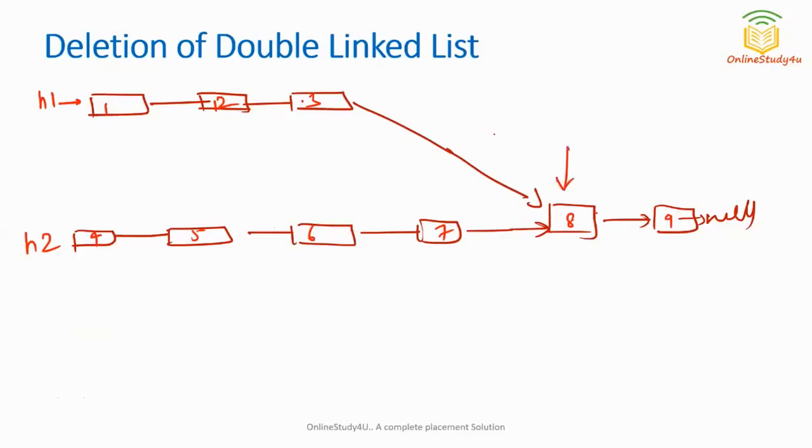Jasmeet is asking whether we can store the data of the second linked list in an array and traverse the first linked list. Yes, that is also correct, Jasmeet. Very good approach. But suppose you have similar elements. The answer should be 8, but if you store h1 in an array and you have 8 here also, then you will get a wrong answer. Yes or no?